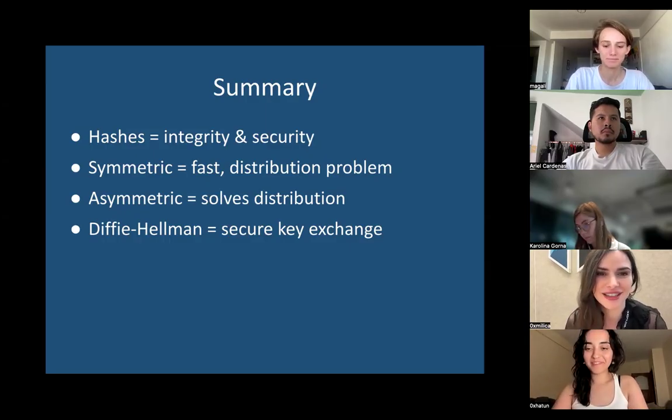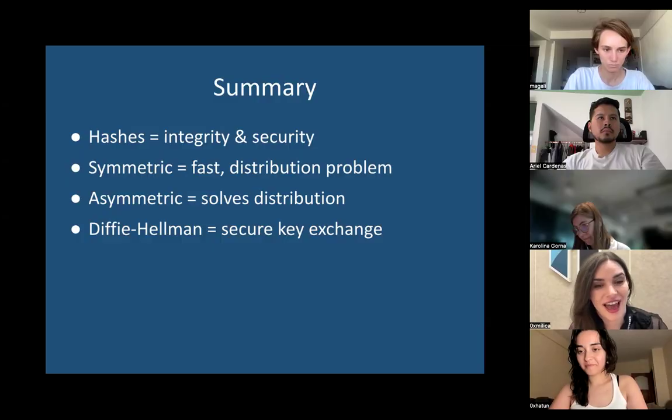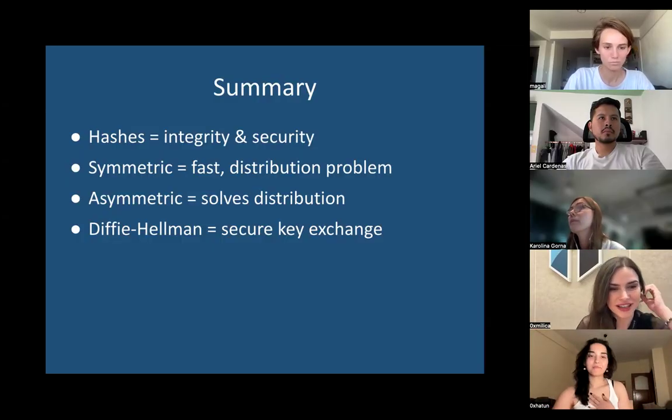Asymmetric cryptography resolves the problem of key distribution, so you have private and public keys. And at the end, we also have Diffie-Hellman that we tried.